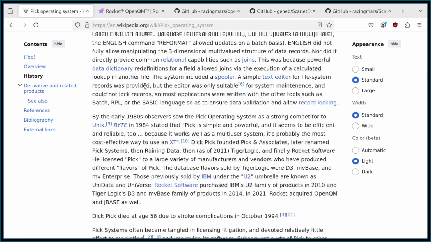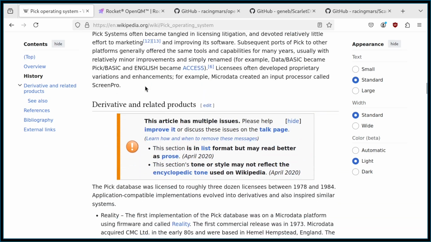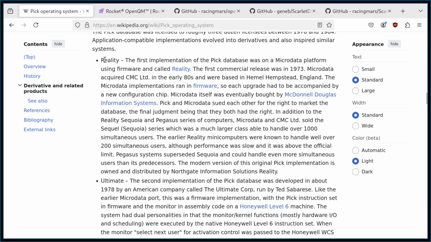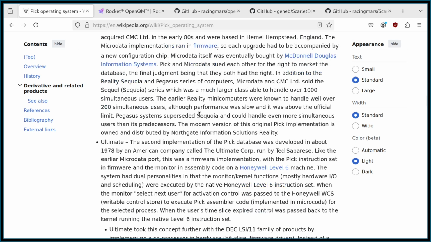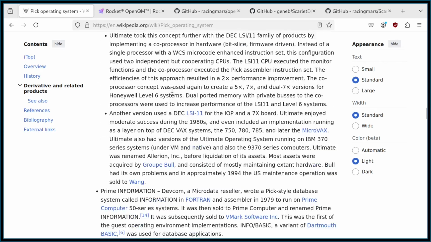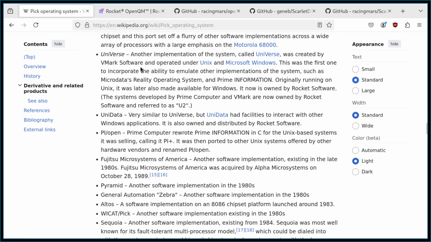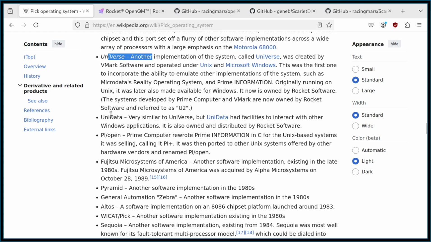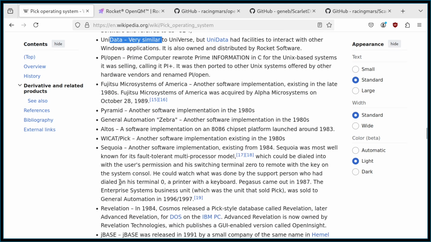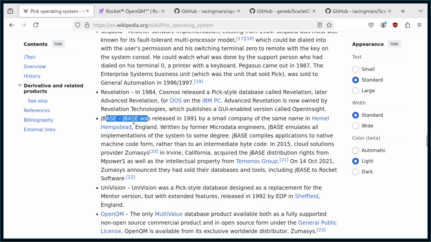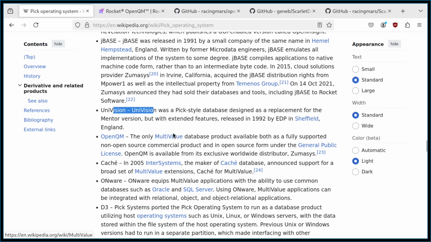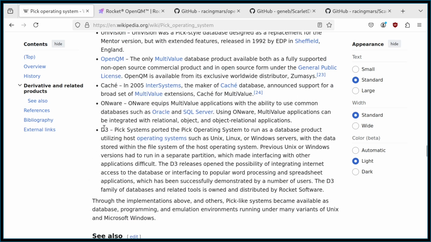And again, if you're interested, you can go and look at the rest of the history here. But it really did spawn the original commercial implementation. And then Dick Pick went on to form PIC Systems, which made the actual release called the PIC System. And it was licensed to a number of companies to port to other platforms. In the end, we got a lot of different commercial releases: Universe, Unidata. We can see here some others. jBASE is actually an interesting one. Univision, OpenQM, which turns out to be very important for us, D3.